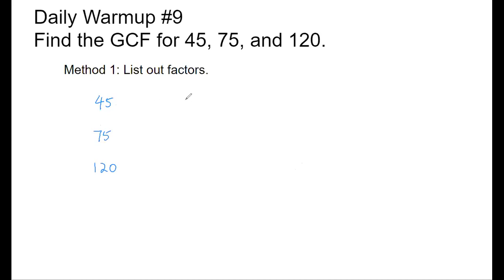I do know that all numbers have a factor of 1. And the factor that goes with 1 is itself. So 45, 75, 120. Okay. Now let's check. Are any of these divisible by 2? Yes. But I mean, obviously, our common factor isn't going to be 2 or a multiple of 2 because none of these are even.